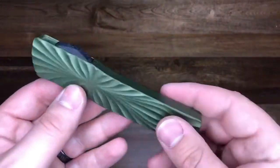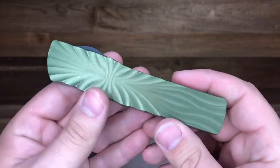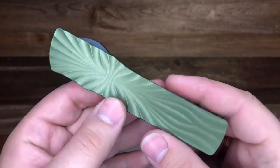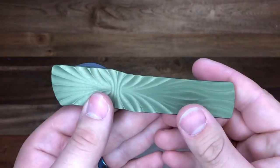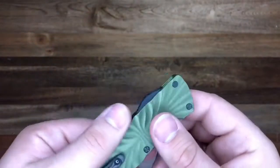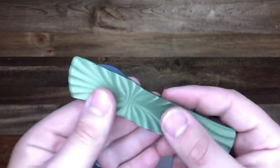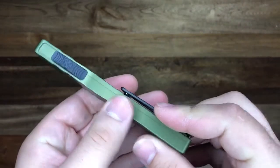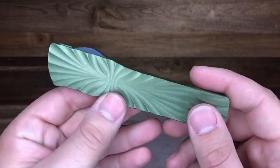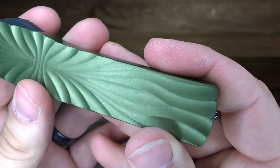So yeah, it is a sweet knife. I'm absolutely in love with it. I couldn't be more happier with it. And the cool thing about it is, I asked Dave about this. I said, hey, do I have the only green twist tie as of right now? And he said yes. His words were, yes, you have the only green twist tie out in the wild. There are more made, but they are bringing them to Blade Show this coming week. So I wanted to get this video out there before the Blade Show, just to show you the color.